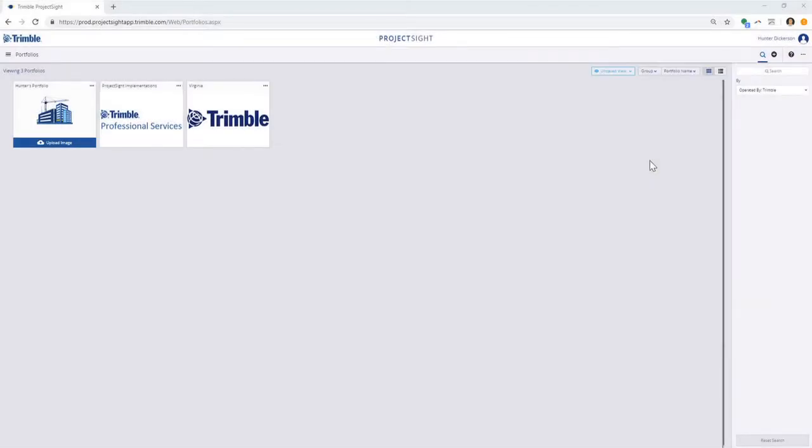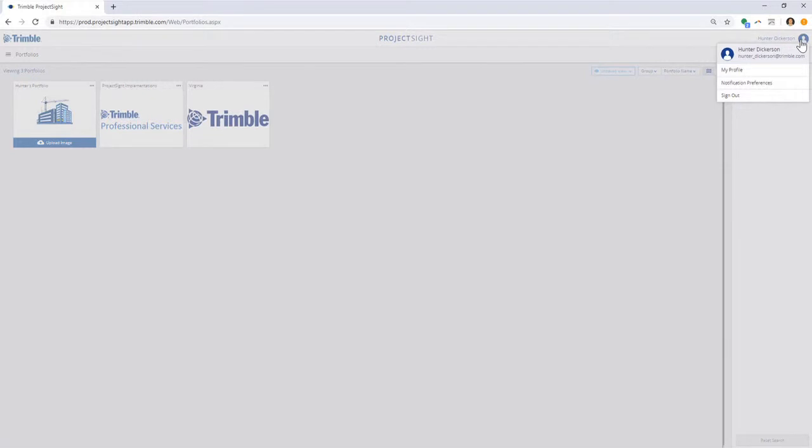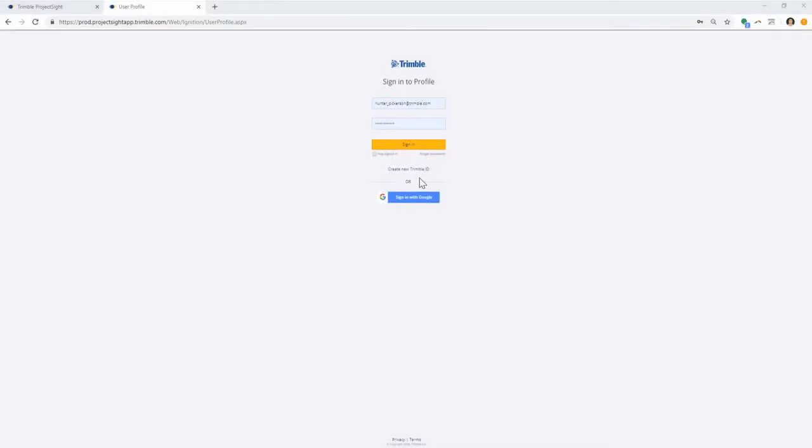One last area of this landing page is your profile in the very top right-hand corner. From here, you can view your profile, your personal notification preferences, or log out. Let's view my profile. It will prompt you to log in using your Trimble ID.